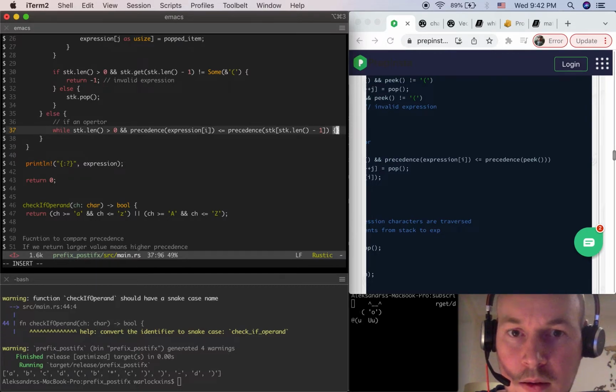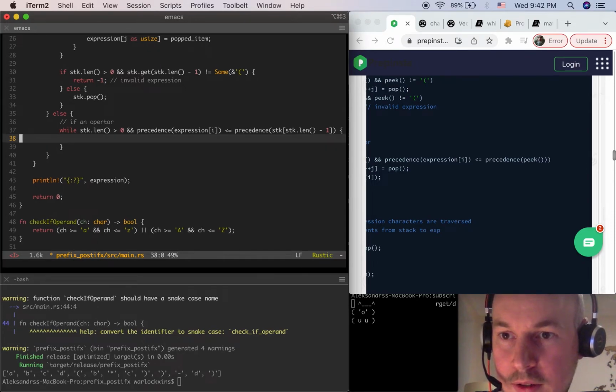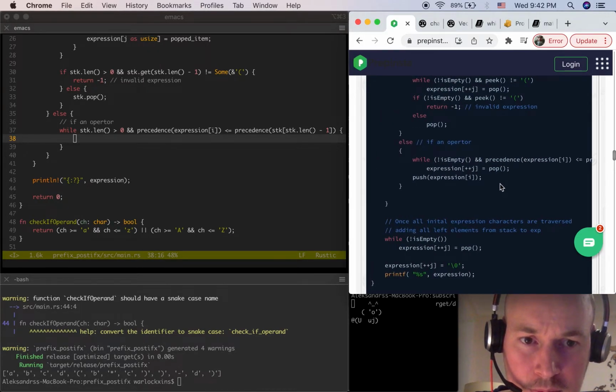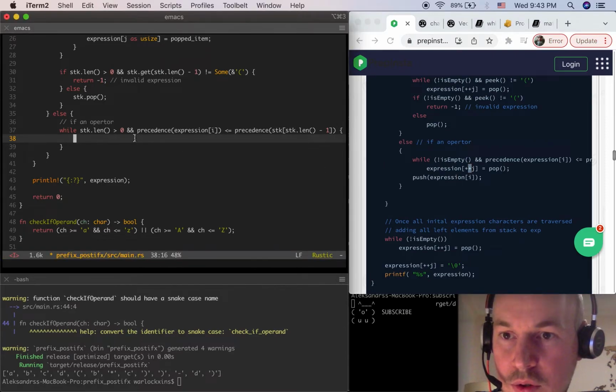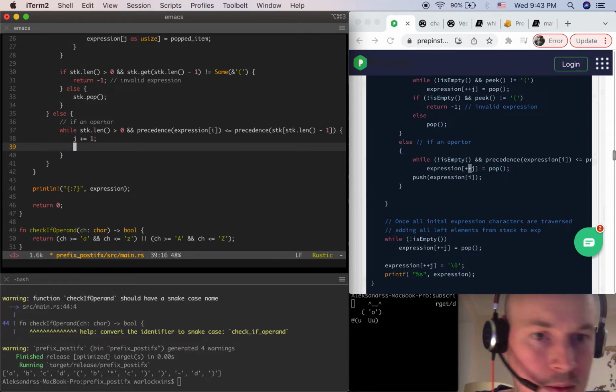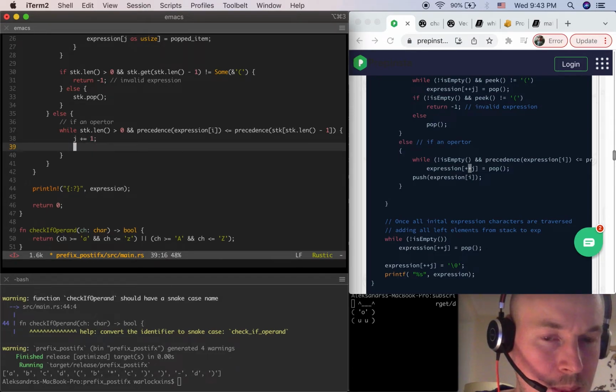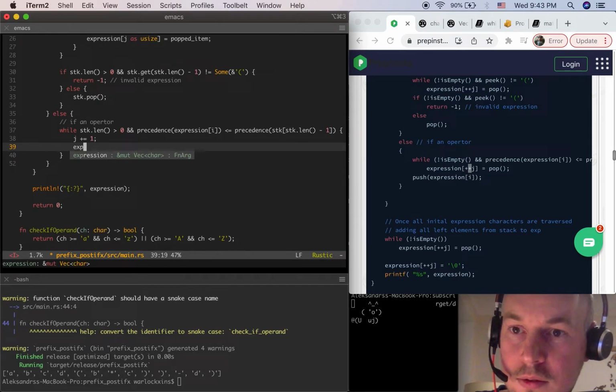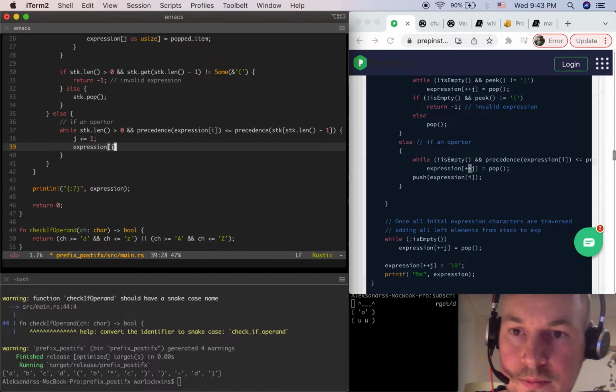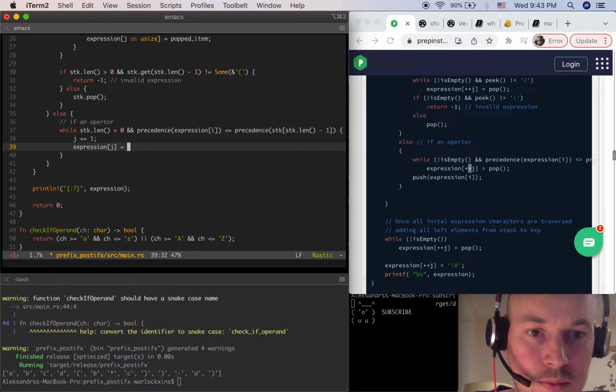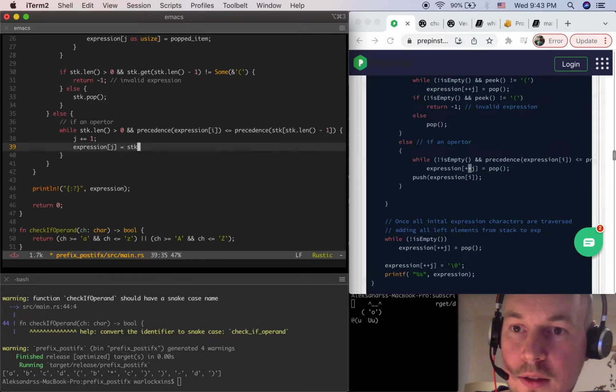All right. So we are inside this while. So j should increment. All right. And expression at j should be equal to stk pop.